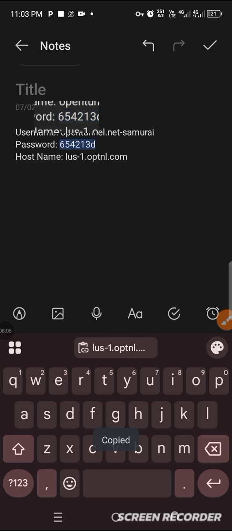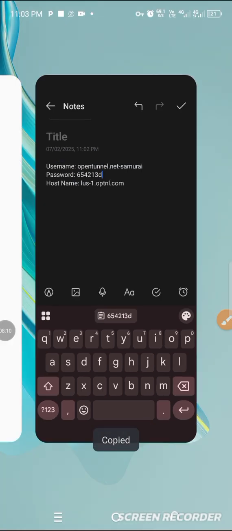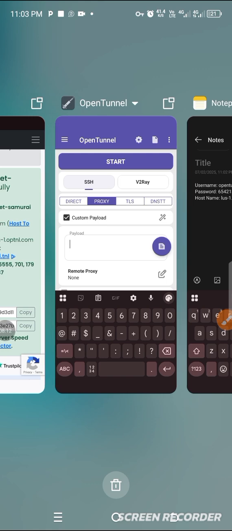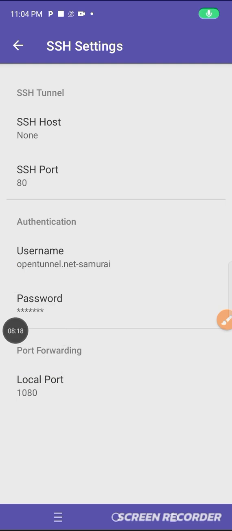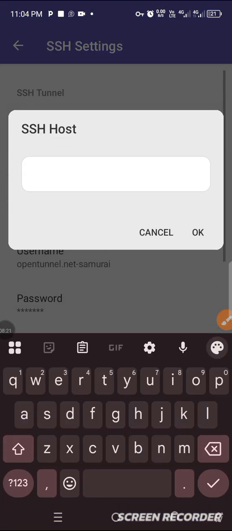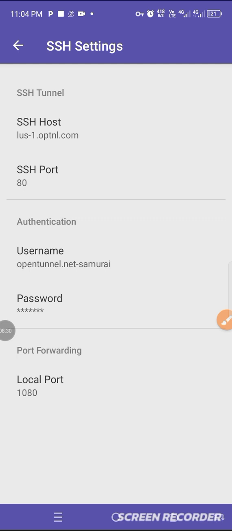Copy our password. So head back to the opentunnel. We'll paste our host, SSH host here. We have pasted the host and we'll click on OK. And we'll go back.